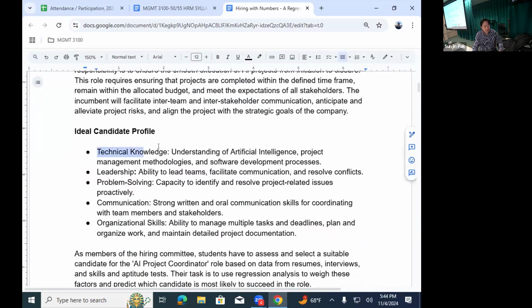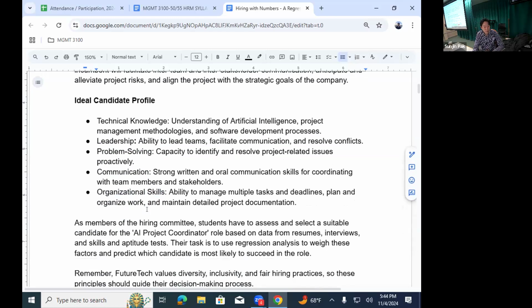The first KSO is technical knowledge, second, leadership, third, problem solving, fourth, communication, and fifth, organizational skills. These are the KSOs we can collect information on from the resume of our job candidates, and we can also extract these capabilities through interviews.